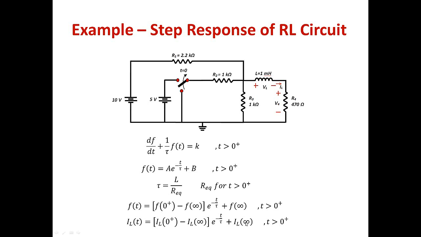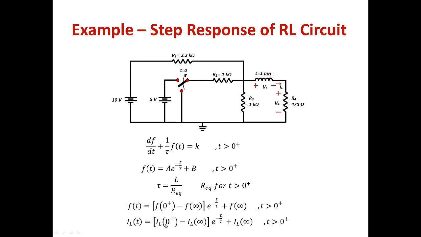Also, at t equals infinity, the transient term has vanished, and all we have is basically a DC value. Then at t equals infinity, the inductor is also a short circuit. The only difference is that you draw the circuit after switching. In this particular circuit, the 5 volts is applied after switching, and the inductor is a short circuit.